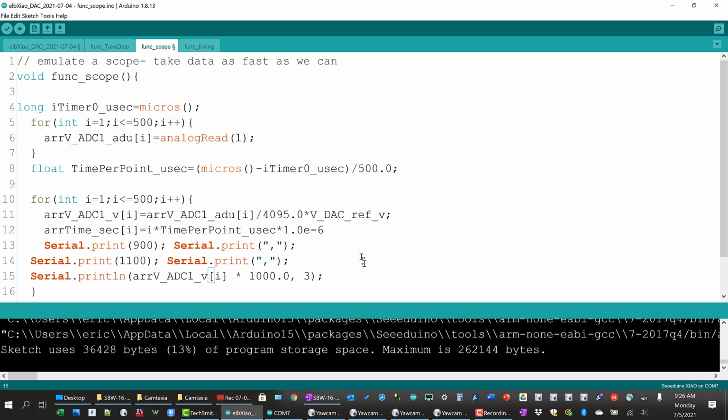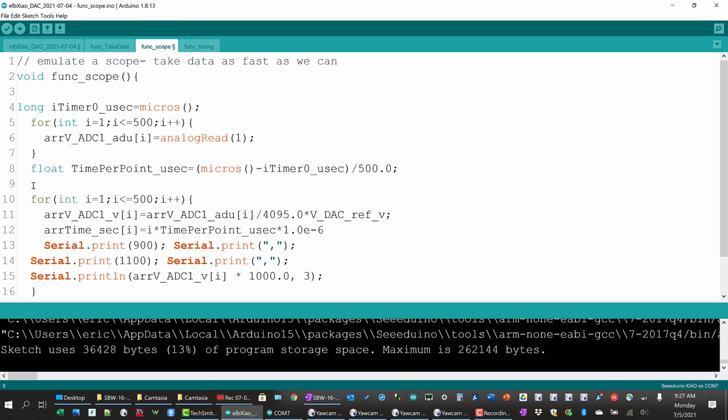Now, initially, it'd be nice to see what the time per point is, because I know that when I'm taking data as fast as I can, I'm going to get a value around 14 microseconds for the acquisition time per point. It'd be nice to see how close to that I'm getting. So we can display that right here after we're finished with it over here.